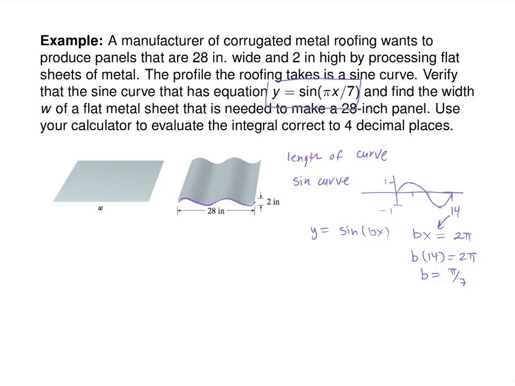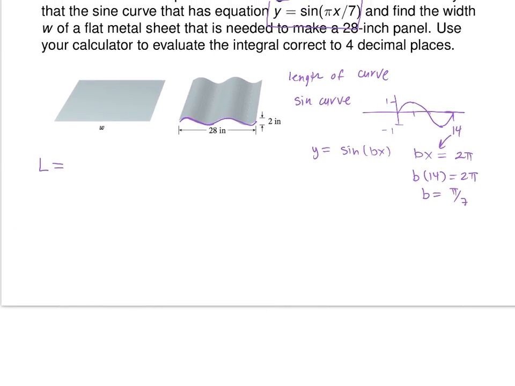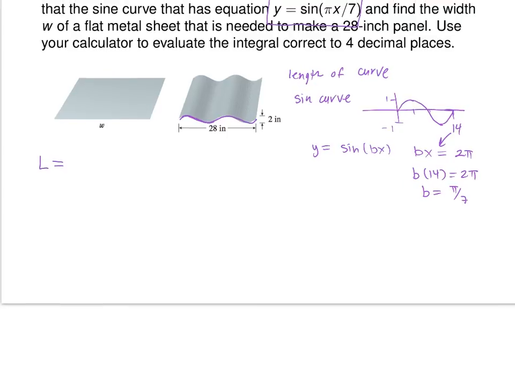Okay. So for our length, if they hadn't told us the formula, you could have figured it out. But I think that this equation, like I copied it out of the textbook, they gave you the formula, so it's actually not that hard at all. So if you want to make a 28-inch panel, that means that you're integrating this sine curve from x equals where to where? 0 to 14 would do half of it. Okay. So 0 to 28. You could do 0 to 14 times 2, that'd be fine.